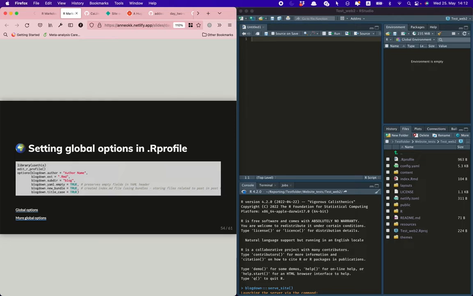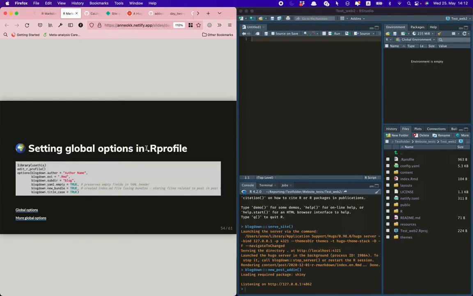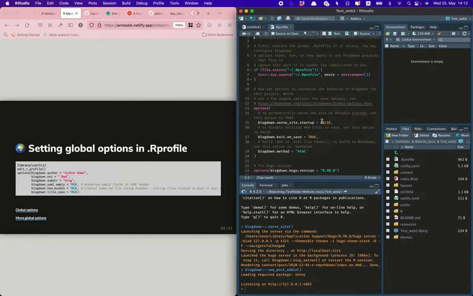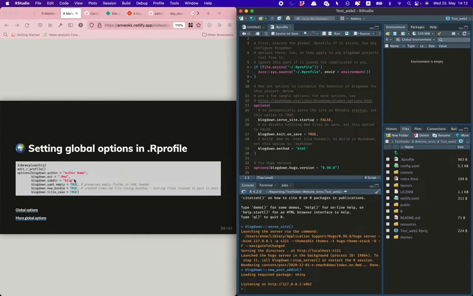And you can also have global options. They are controlled by the .Rprofile, and they're always controlled by the .Rprofile, also for other Markdown, R Markdown or R files actually. So the .Rprofile is always controlling some general settings. And this project also has its own .Rprofile. So if you go in there, you can see certain default settings, and sometimes it's useful to add some.